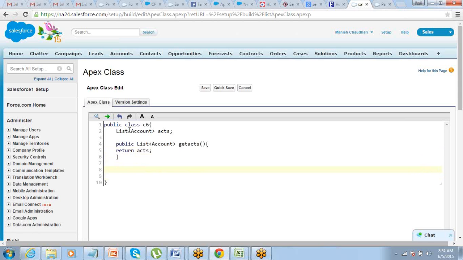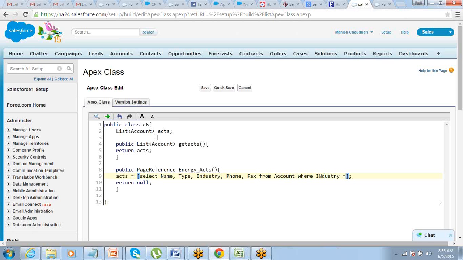This time I will create a page reference method, public PageReference energyAccounts, return null, and x equals select name, type, industry, phone, fax from account where industry equals energy.